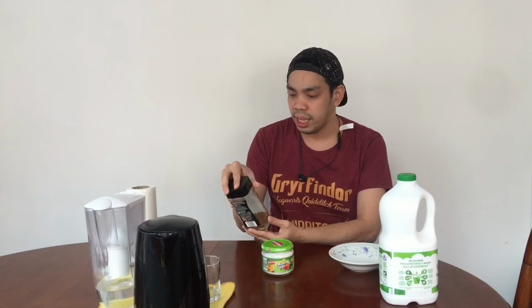So I have here my coffee. This is a Colombian coffee. I'm not sure kung pwede siya. I have here the sugar, and then we have hot water. Also, we have here our milk. So, let's get to it.